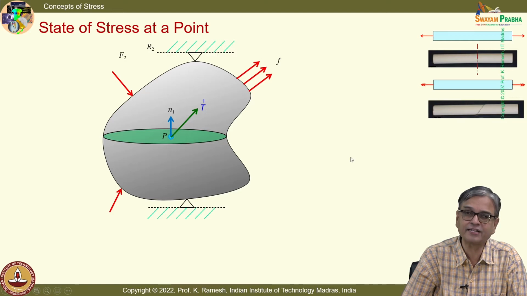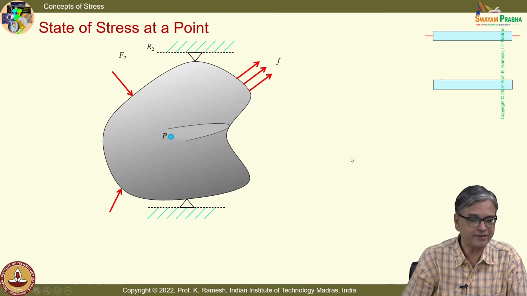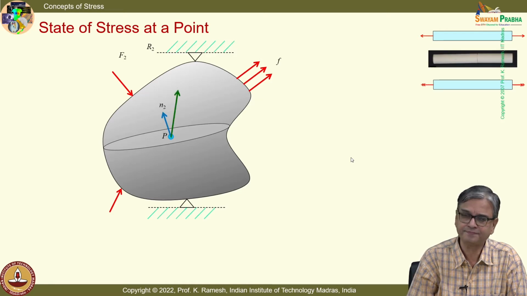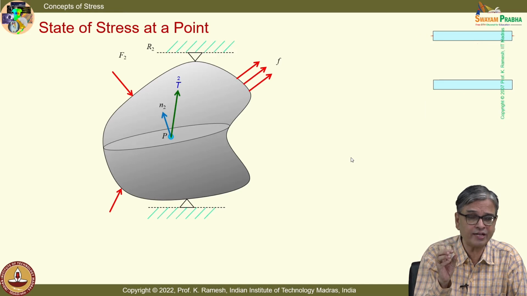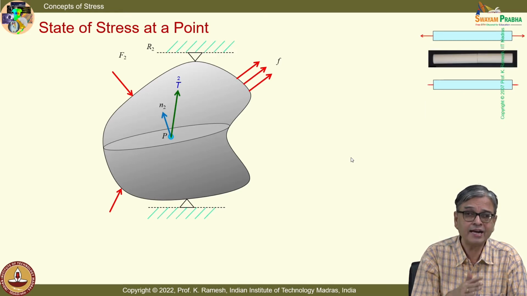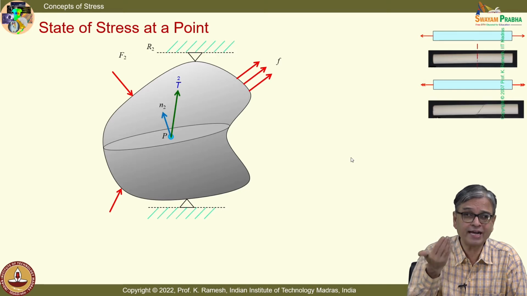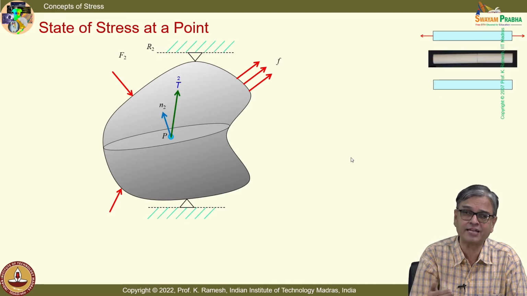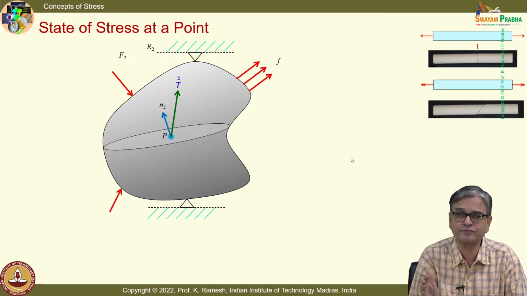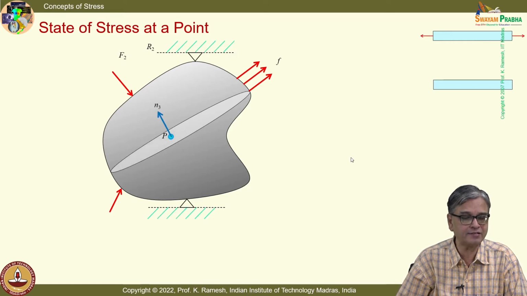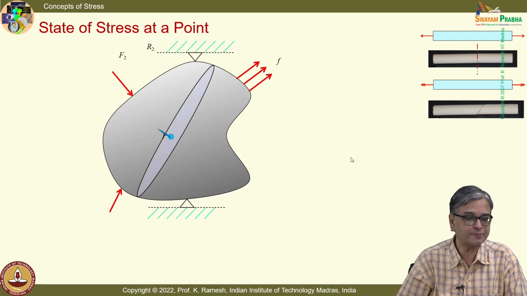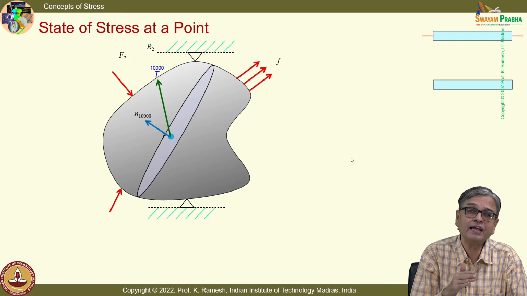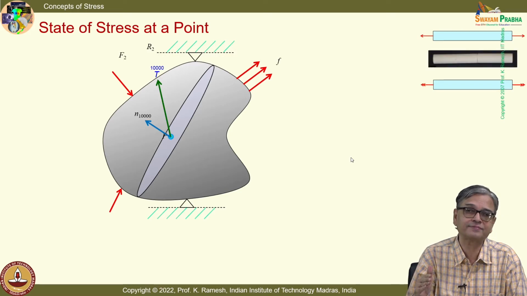I can have a stress vector T1, I can have another arbitrary plane, and in all these cases we shrink the area surrounding that point to 0, and in the limit, by borrowing the idea of force divided by area, we define the resultant force divided by the area, in the limit the area tends to 0. So, what we actually want is a mind-boggling quantity. I want stress vectors passing through infinite number of planes through the point of interest.